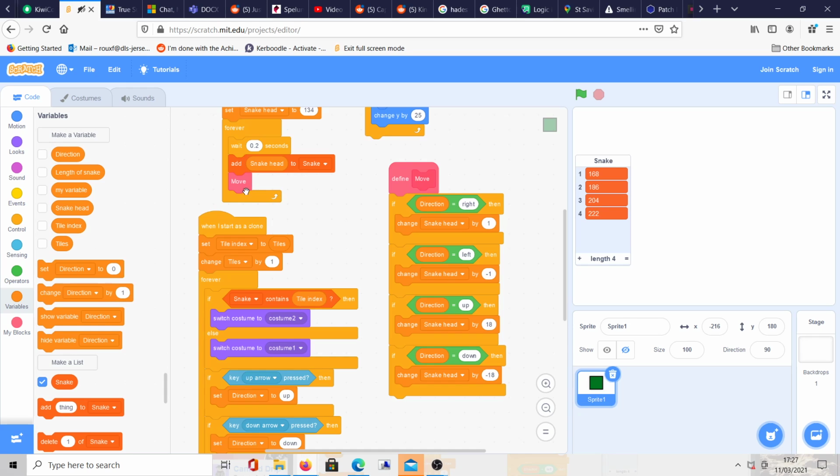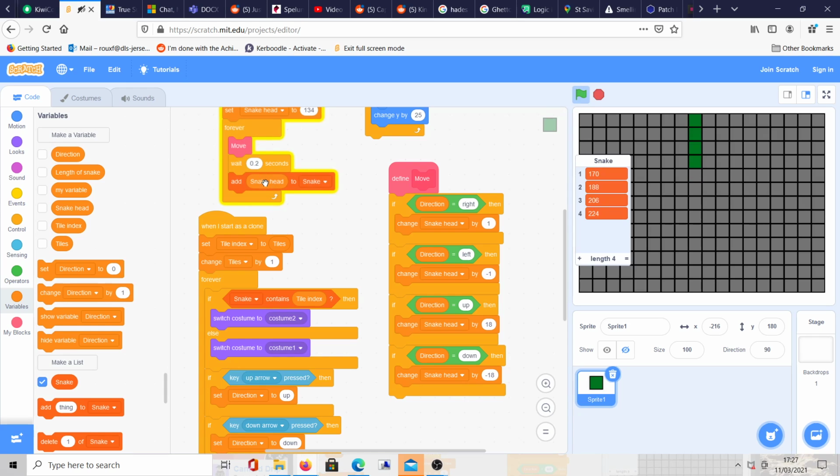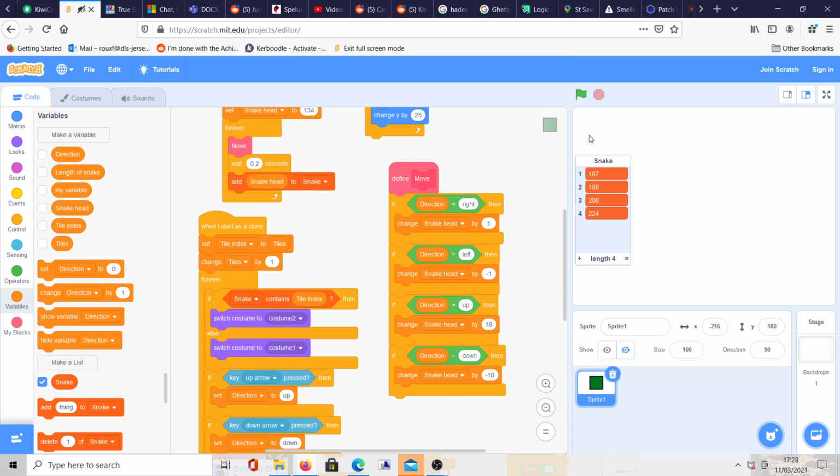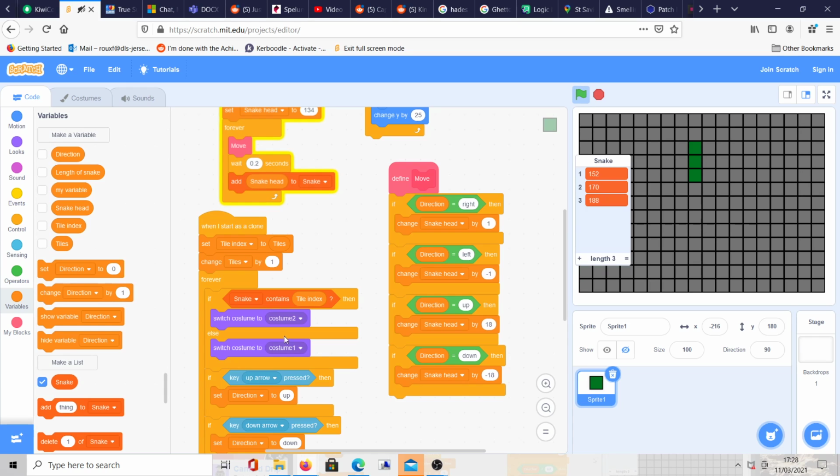I think it's an order problem with this. Yeah, I think that works. There we go. Yes, but move before add snakehead to snakehead, and before the 0.2 second wait. Now I've got all that dealt with.